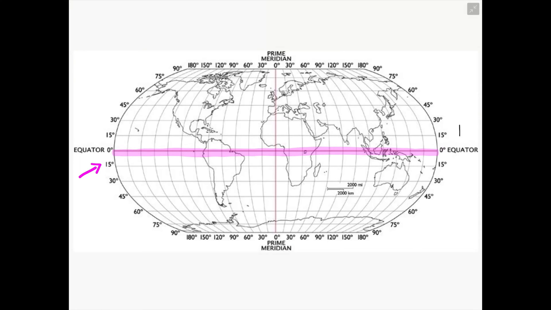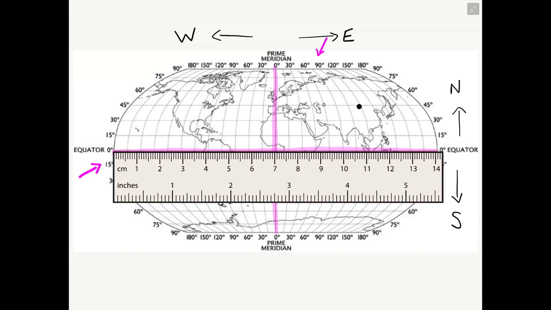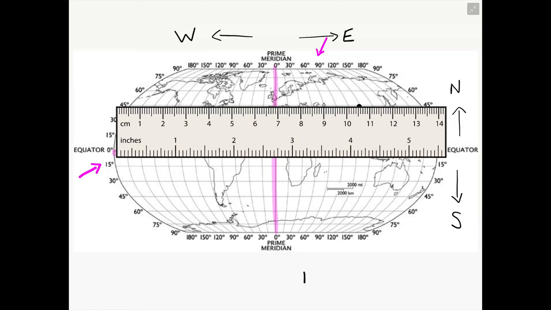The equator determines how far north or south we are in relation to latitude. Then, if we highlight our Prime Meridian that runs from the North Pole at zero degrees to the southern pole at zero degrees, this line determines how far east or west we are. If we begin by placing a dot on the screen, we place our ruler along the equator and determine whether we're going to move our ruler north or south to get to our location. Then we refer to the left and right-hand side of the map to look at what latitude coordinate number our ruler is now in line with, which in this case is 45 degrees north.